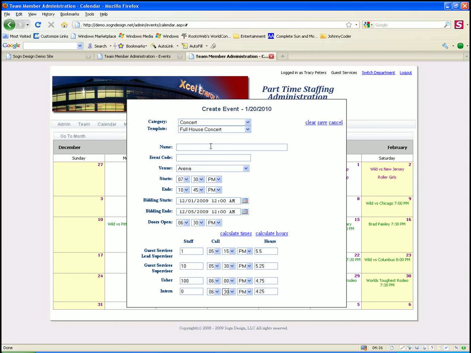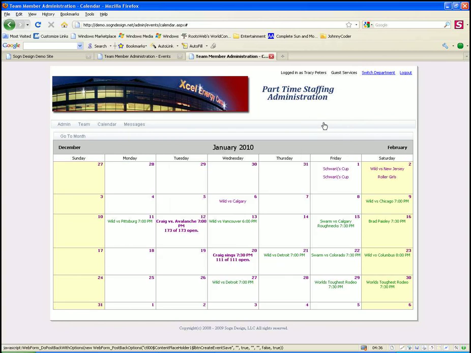All we have to do is give it a name. And I'm feeling exceptionally talented today. Except for typing, of course. And save it. And there we have our full house concert on January 20th.